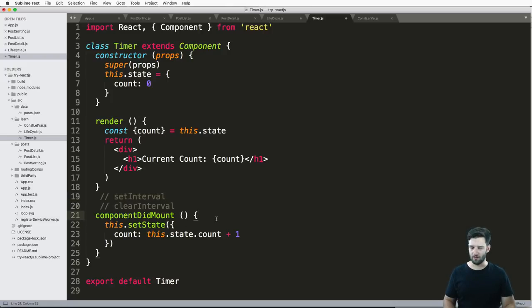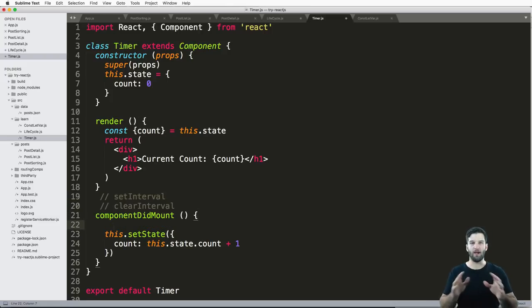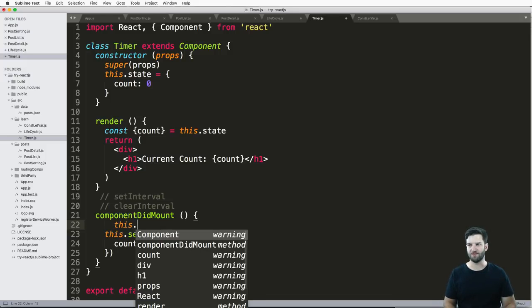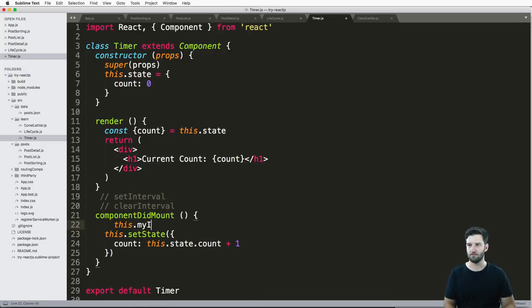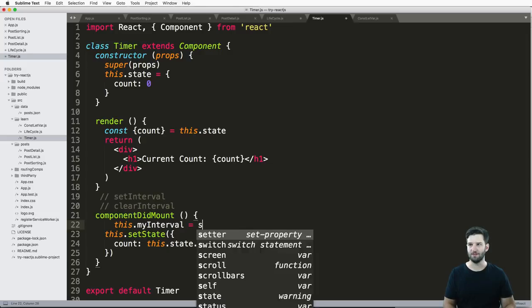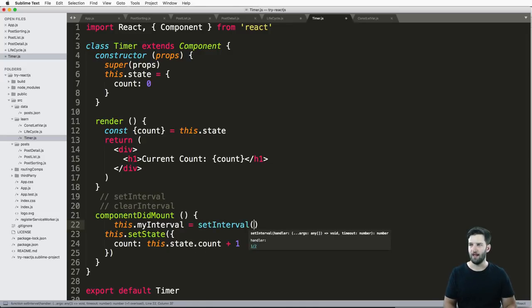So what I'm going to do here is just go ahead and say this.myInterval equals setInterval, and I can actually use my handler, right? So as you're seeing, I've got my handler here, and then I have a timeout number, right?